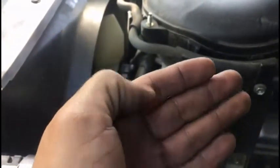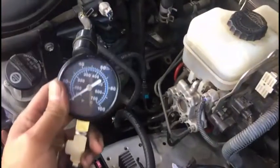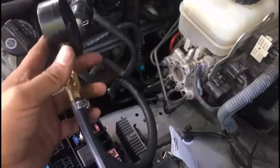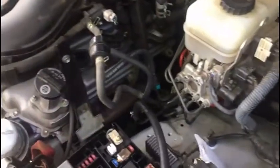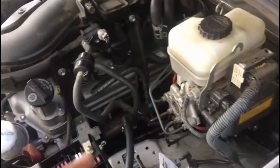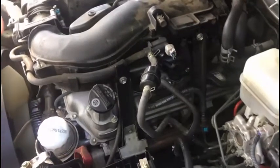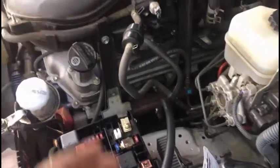Those are things that could come to your mind by seeing the truck dying after you press the pedal. But at the end of the day, there was not enough fuel pressure in the system. So we're gonna go ahead and replace the pump, and I know that's gonna be our fix. And hopefully we got no more problems after that. So I just wanted to share this little information, guys. If you got your 4Runner or any Toyota with a 6-cylinder not taking any gas, this could be your problem. I'm not saying this is your problem, but it could be.